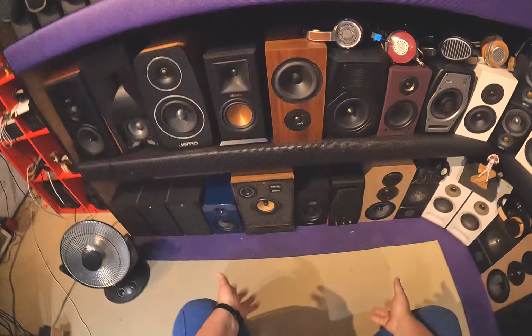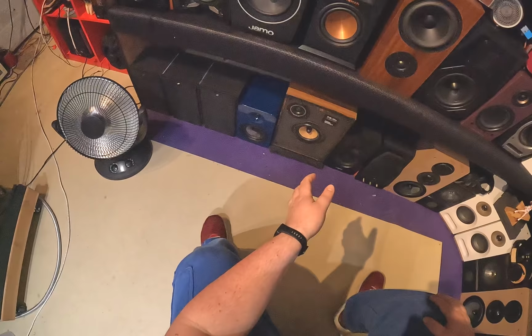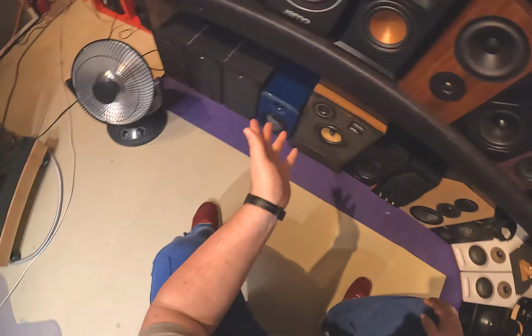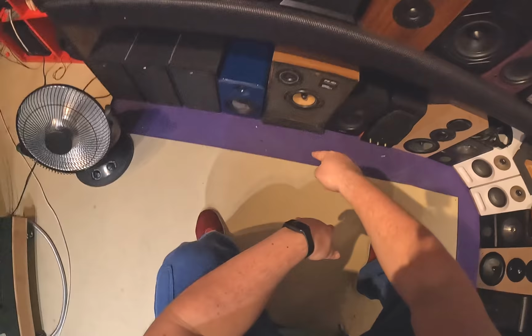Anyway, he gave me these. They're disgusting. He had, like, carpet. You can see the bottom is still covered in little bits of glue. So these were nice speakers at some point. Then he carpeted them because he was a dumb kid, and everyone's a dumb kid at some point and messes up their speakers. But he was a rich dumb kid. So he carpeted it, but then he put in actual phase plugged drivers, and I think a different tweeter for the PS10s. And in the bottom, these are interesting speakers.